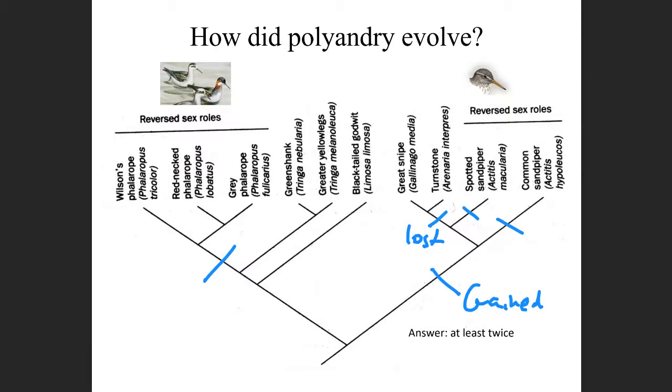When comparative biologists are challenged with a phylogeny and the behaviors mapped, they will often use the idea of parsimony and say that the pattern of gain and loss of a trait that involves the fewest changes is the one that's most likely. But this is one of those, which frequently is the case, a trait that no matter what path is most parsimonious, it still involves multiple gains and losses.